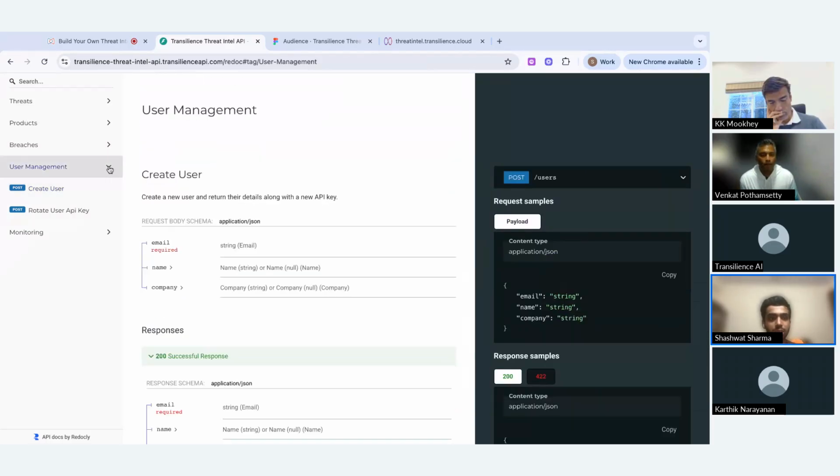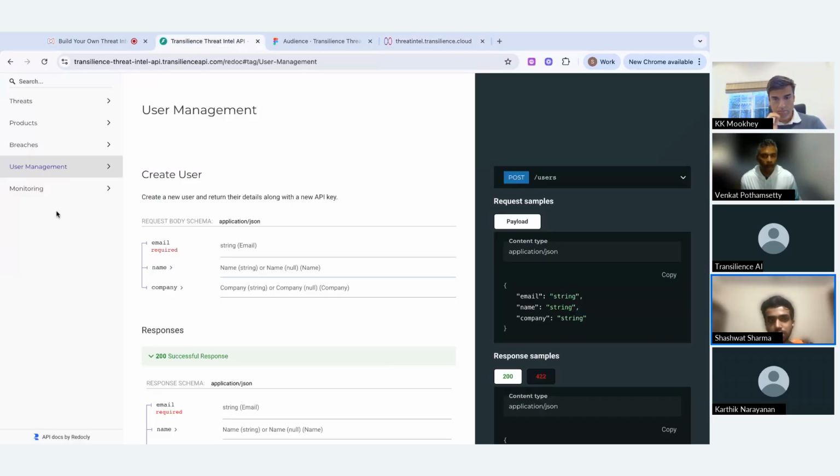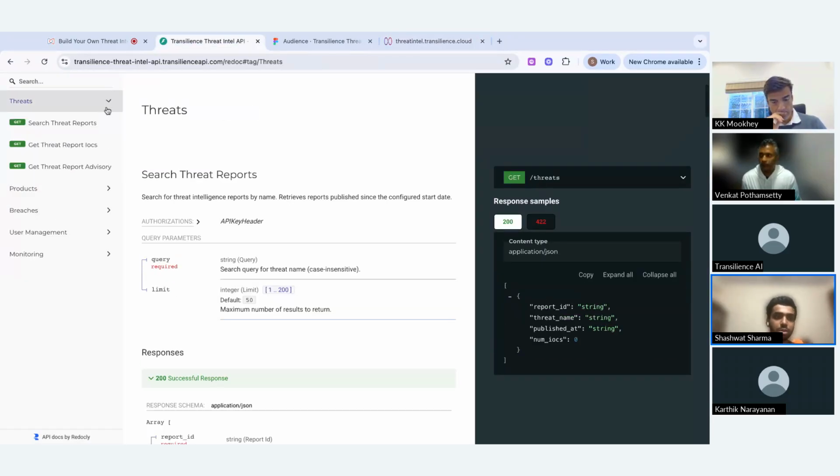Now, once you have registered yourself as a user, on the app itself, we have three major sections of the advisories that we provide: threat advisories, breach advisories, and program advisories. The same is reflected on the API as well. The endpoint structure of all of it is the same, so that it becomes easy for you to access. If you want to get the advisory PDF or the IOCs, the overall format is the same. You just need to change the endpoint, whether it is slash threats or slash breaches or slash programs.